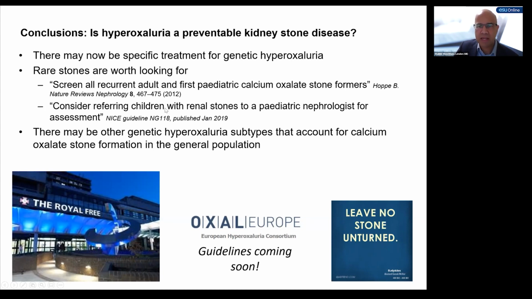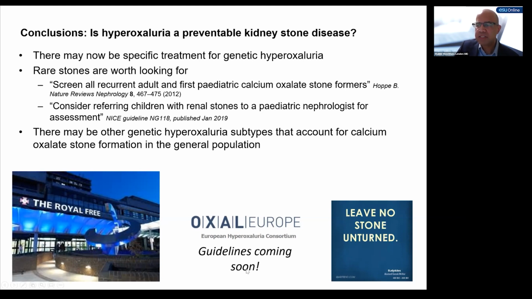So obviously, if it happens in the pediatric population, that's a bit easier because most pediatric centers will be allied to a metabolic service or a genetic service that could look into this in more detail. The problem really happens in the adult population, and we do diagnose quite a lot of primary hyperoxaluria in the adult population. And it's also worth pointing out that there could be other genetic hyperoxaluria subtypes that we don't even know about yet.